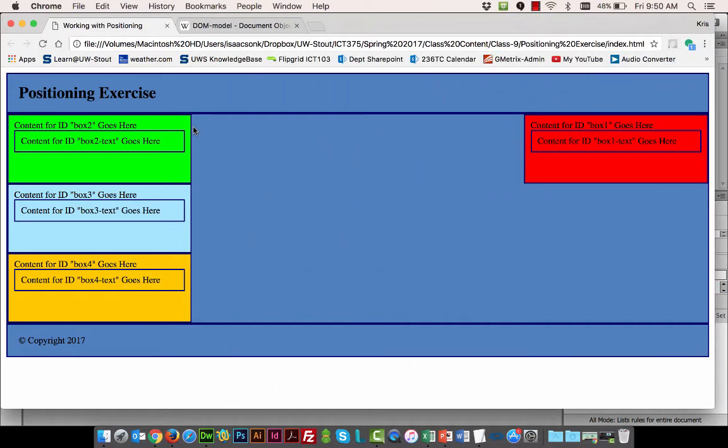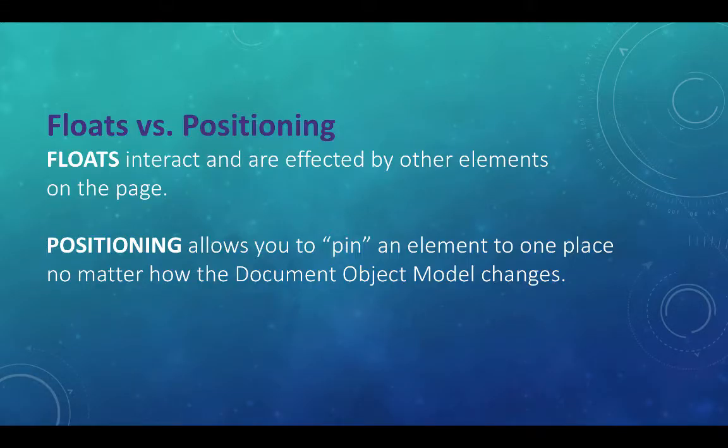Before we take a look at what positioning does, let's look at a few definitions that'll help us understand what is happening when we start changing things. So here is, in a really basic way, the comparison between floats and positioning. As you could see, floats interact with and are affected by other elements on the page. That was what you were introduced to a couple class sessions ago when you first learned about floats and were moving those boxes around on the page. You saw how they interacted with each other, that if you floated one left and a different one right, the boxes would shift around and fill in spaces. So they're interacting with each other.